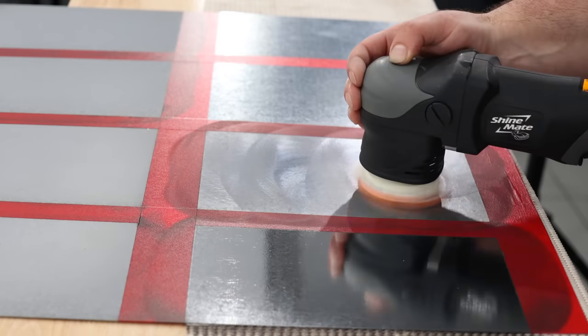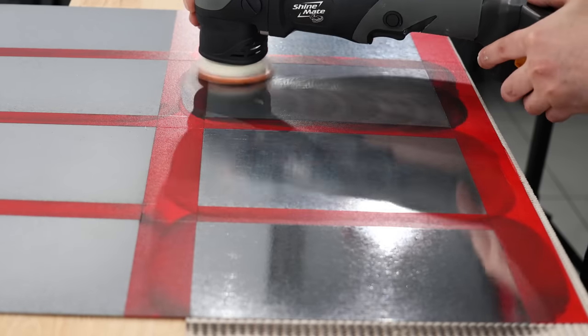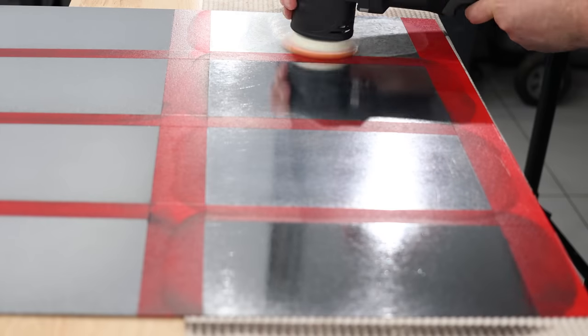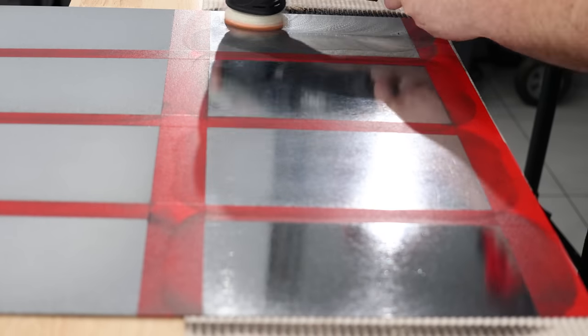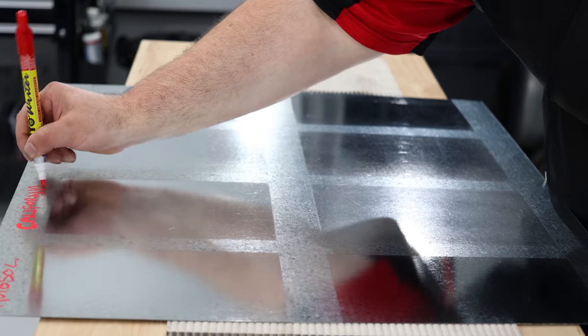California Customs Purple can be a little messy to machine polish due to its liquidy consistency, but if you just slow your machine down a little to prevent splatter you should still be okay. Apart from that, I personally found that all these metal polishes can work equally well both hand and machine applied, as long as you use a good technique and method accordingly.